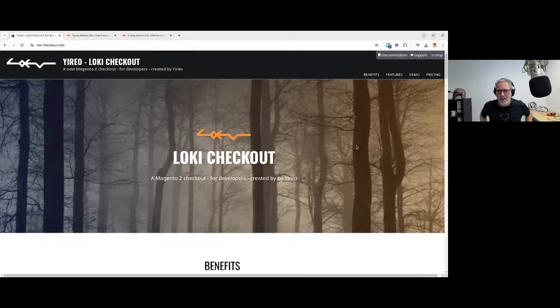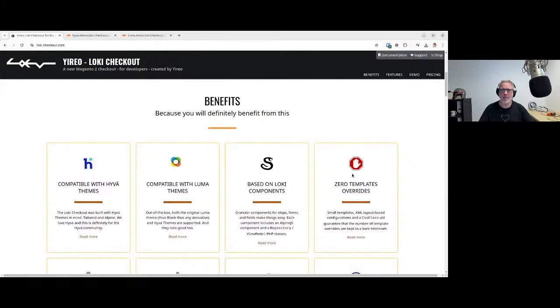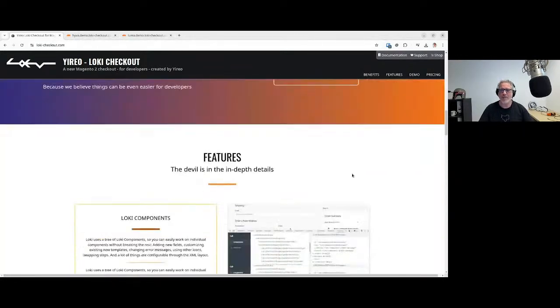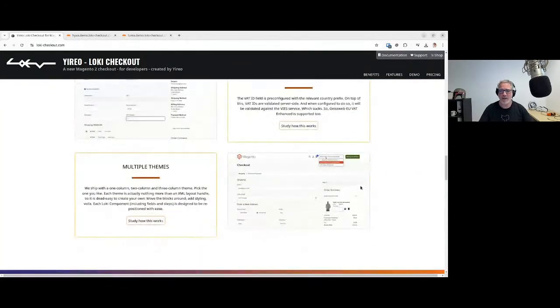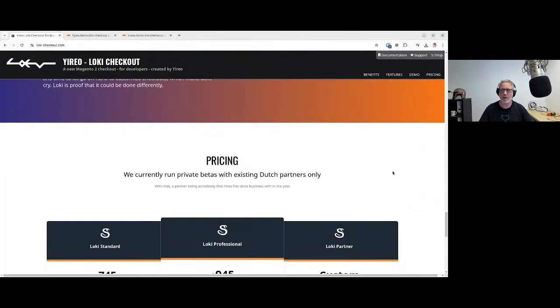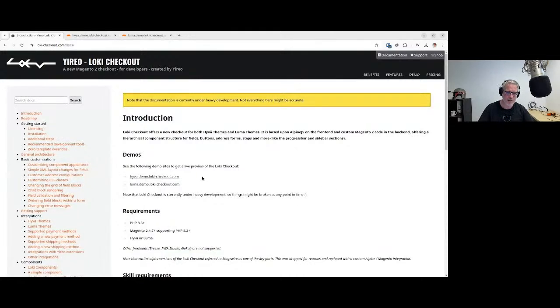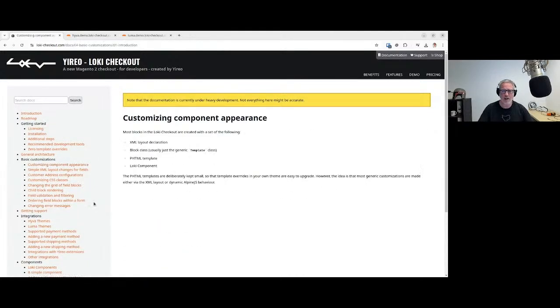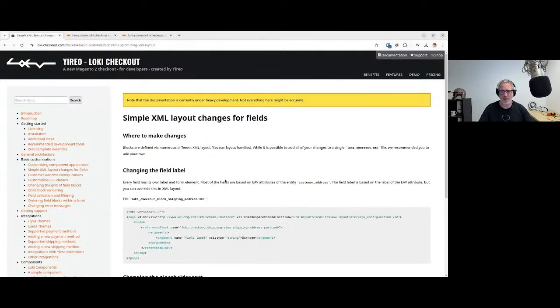That's actually one thing that I almost forgot, but I already mentioned that there's a site. So this is the lokicheckout.com site. It's mentioning a couple of benefits. It's mentioning a couple of features. And in the end, it's also mentioning the demos that are currently available and the pricing that I already mentioned earlier. And then on the top right, you can jump to the documentation part. That's currently undergoing a lot of changes because of the shift in architecture that I mentioned earlier.